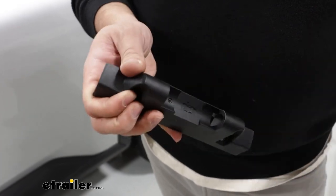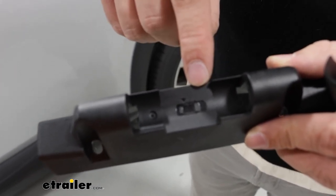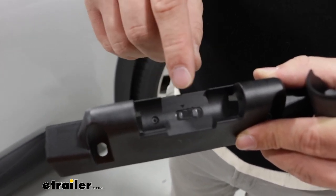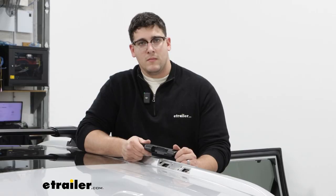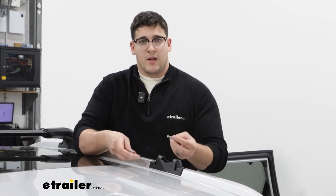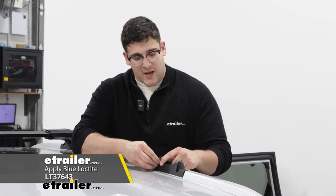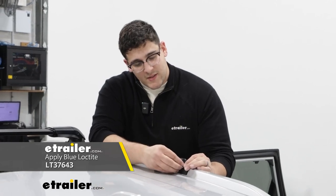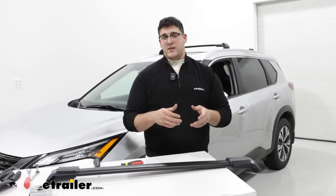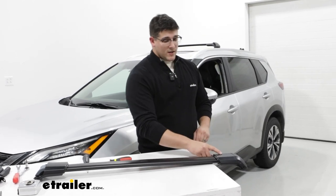To put on our fit kit, start by removing the end cap just by pulling it off. If you look inside, you'll see an image that tells you where this piece goes on your vehicle — this one in particular goes on our rear passenger side. Check each one to make sure they go to their relative spots. Grab it, line it up with the indentation on the rails, and fit it into place. Then grab your two bolts, run them through the hole at an angle, and hand tighten to begin with — do the same on both sides. Note that this process can take a little time because the Loctite can be a bit to fight through, but if you're patient you can get them on.